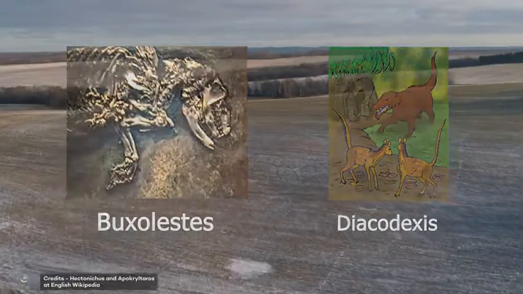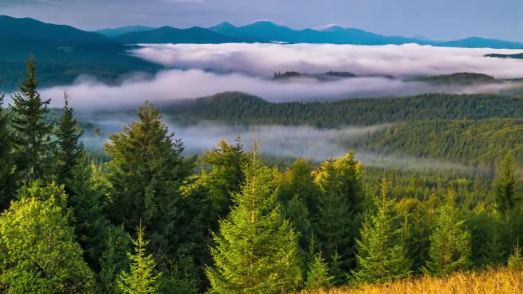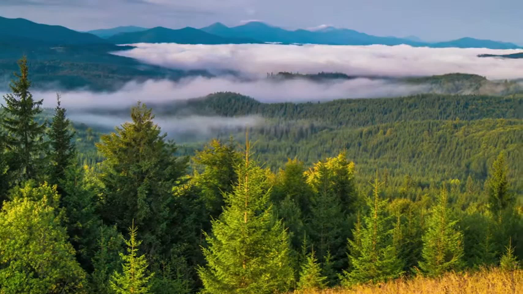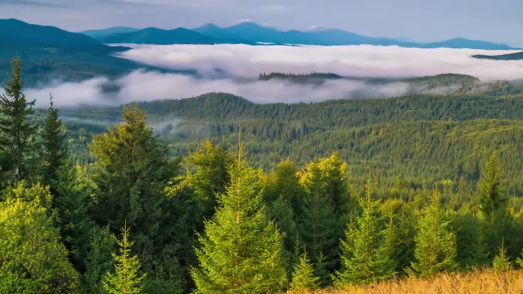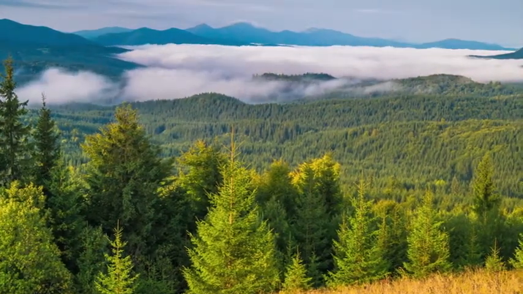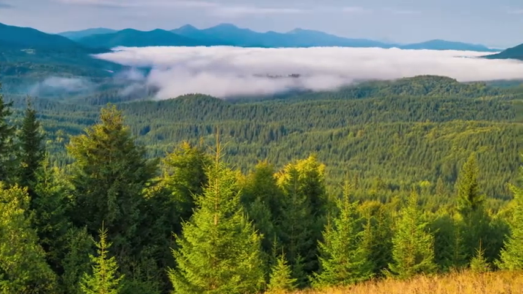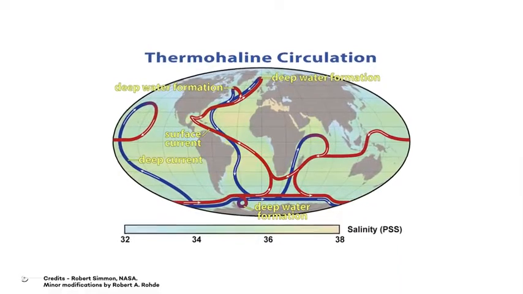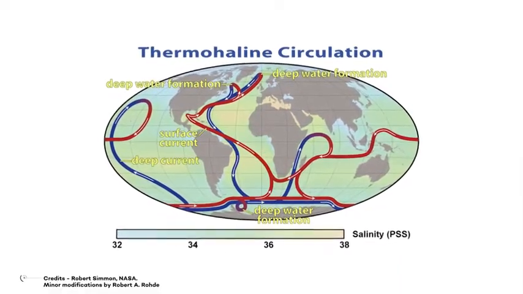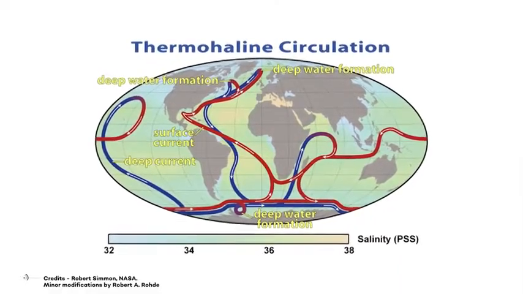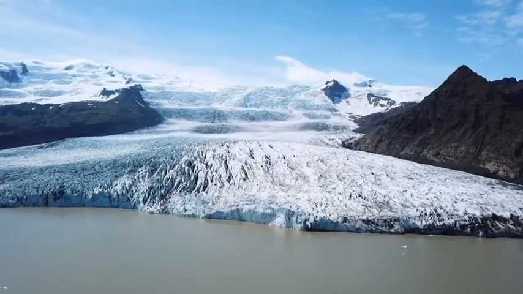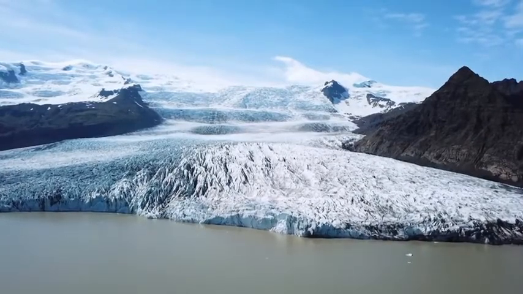Speaking about the climate of this period, we know that it was the most homogeneous of the entire Cenozoic. For example, think about the thermal gradient that we have today between the equator and the poles. It was roughly half of what it is today, and the deep ocean currents were really warm. Also, the polar regions were not the same as today. The temperature at the poles allowed forests to reach high latitudes.